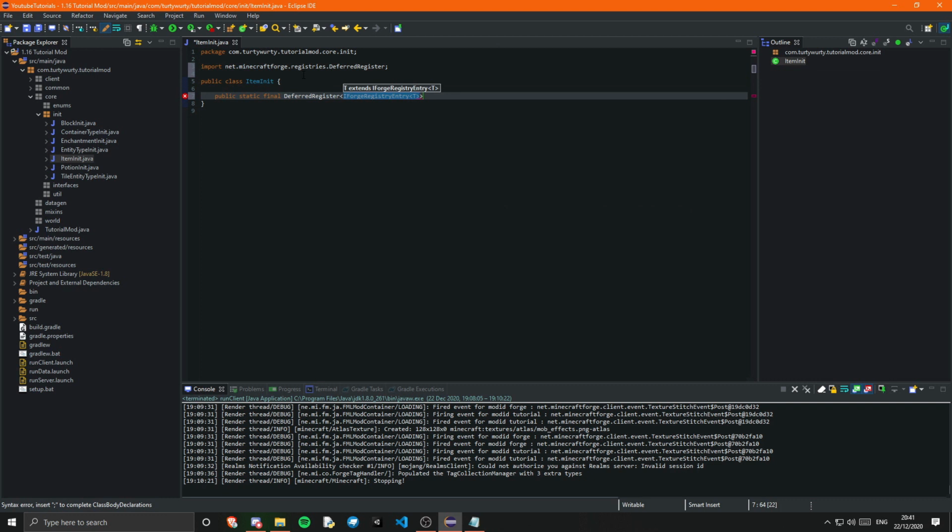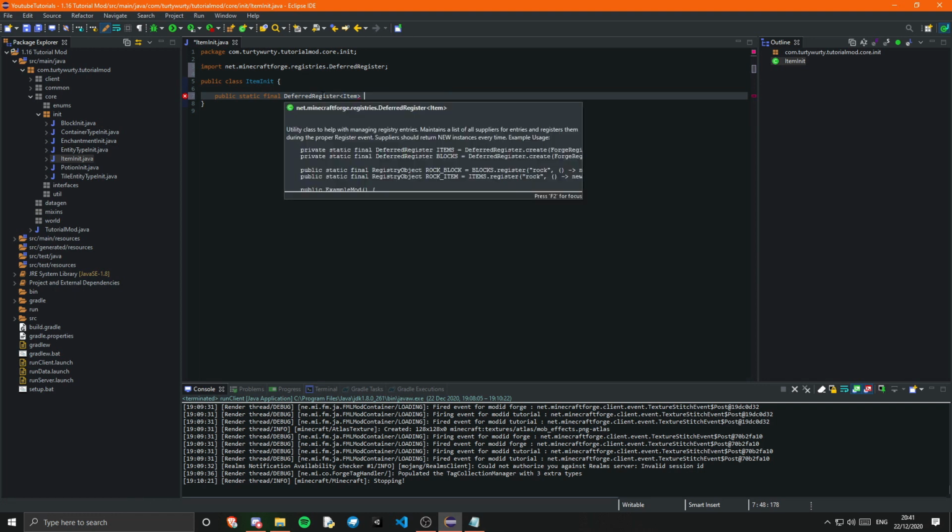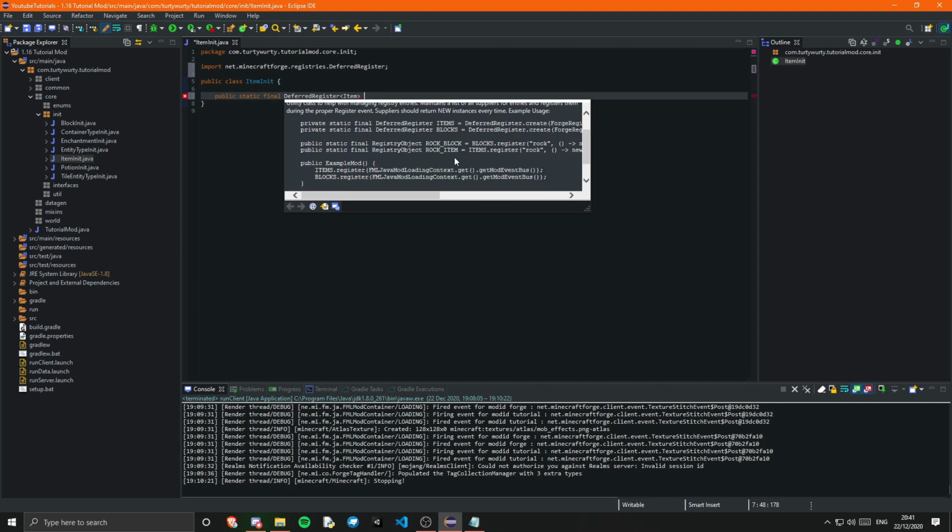And for the generics, this takes in the type that you want to register. So I want to register an item, and we basically use deferred registers to register most things in the game. So as you can see here, there is an example of how it exactly works.